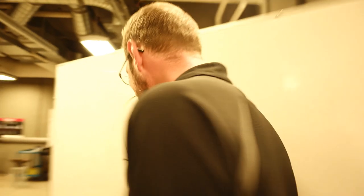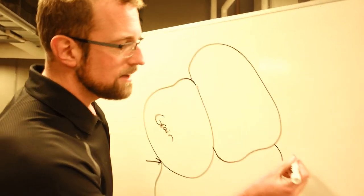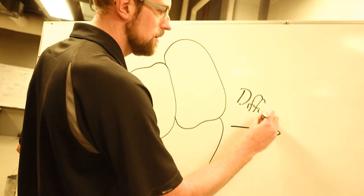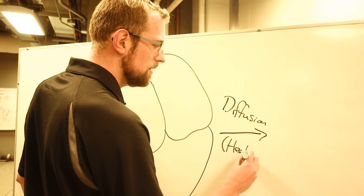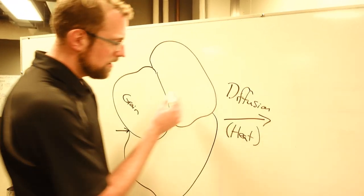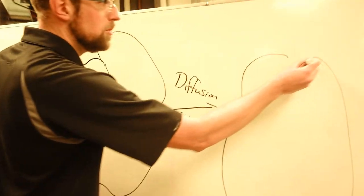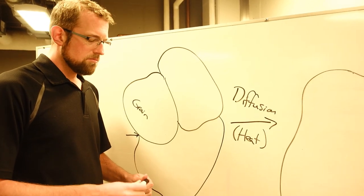And so if we head back over here, these three crystals, given some diffusion, or in other words, heat, is really what we're talking about here. If I heat my material up, what used to be three grains might now just be one really big one. They join together by diffusion.